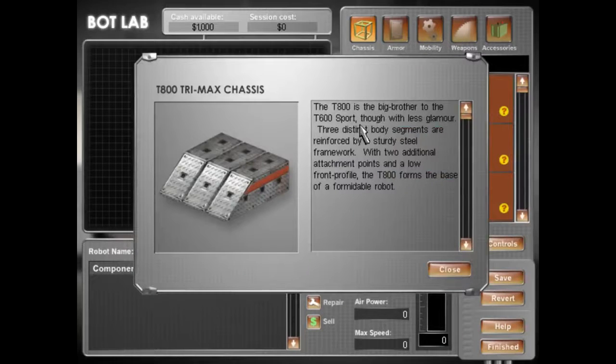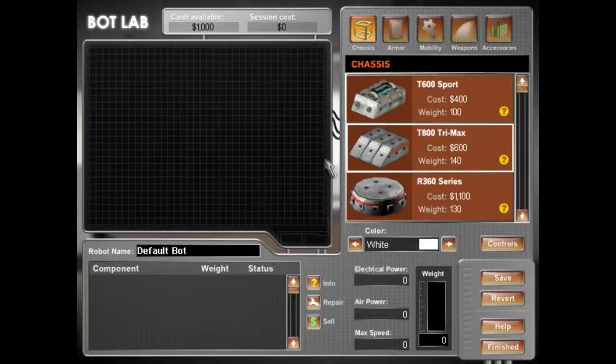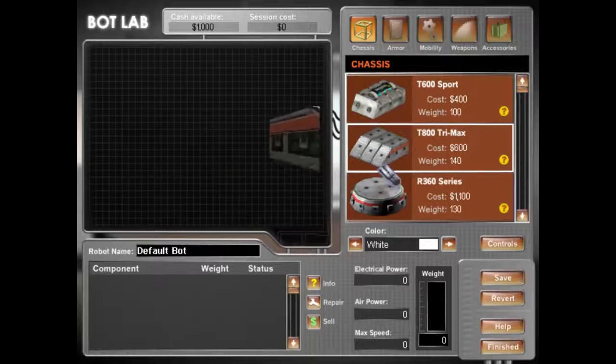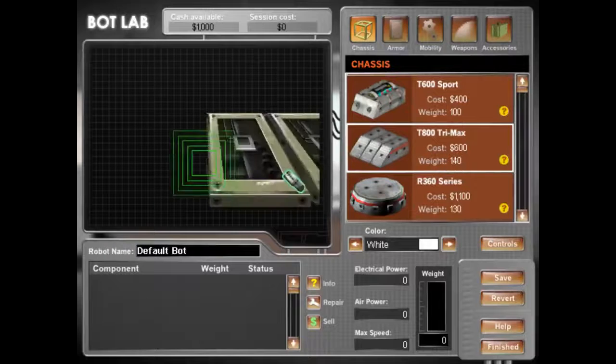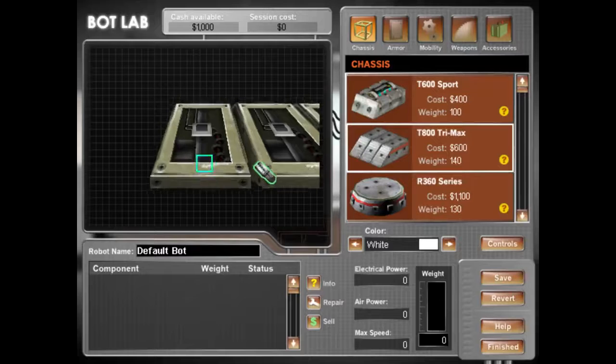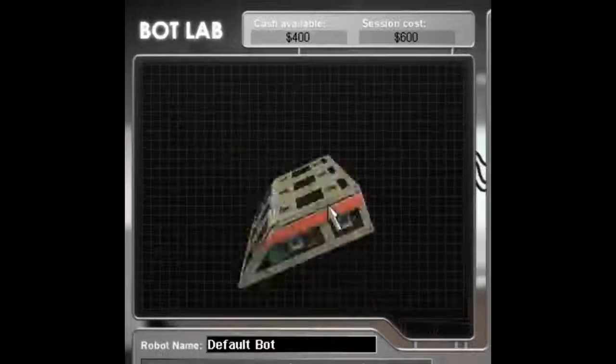Big brother to the C600 Sport, less grammar. Three distinct body segments are reinforced by sturdy steel framework, yada yada. Maybe... should I grab this? I don't know. Should I get it? Oh. Even make a whoop sound too. Oh wait. No, that's not what I wanted to do!